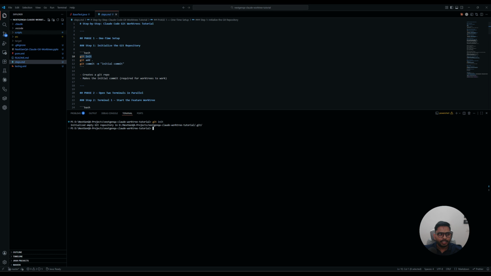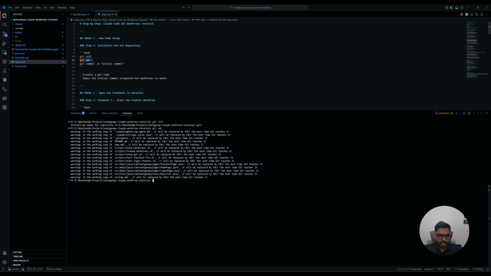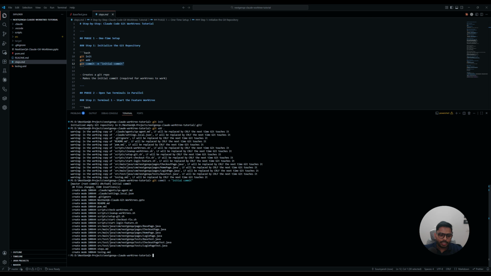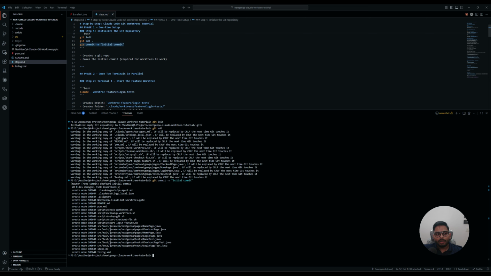.git is created. And then I will be adding all the files as such, and then doing my initial commit. So these steps are necessary to just make sure that our git init is at least done. Okay. Now what I'm going to do, I'll be going through the tests. Let me show you the tests first so that you can get an idea what is pending.